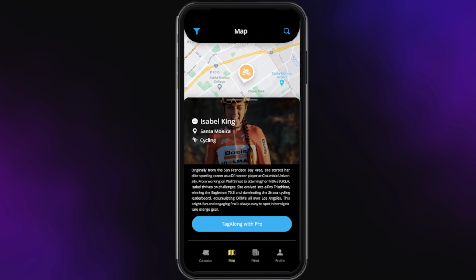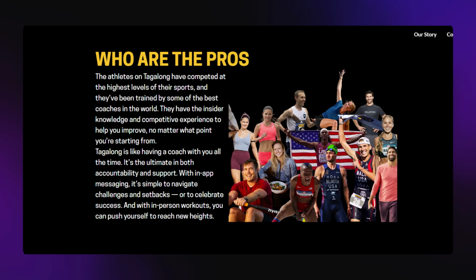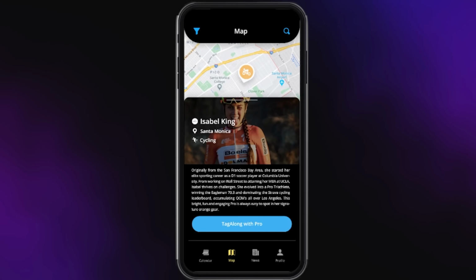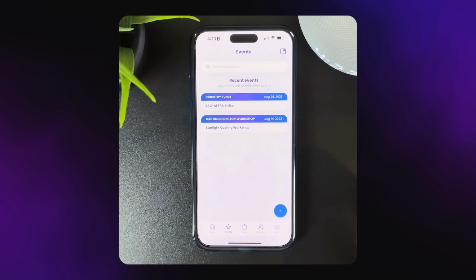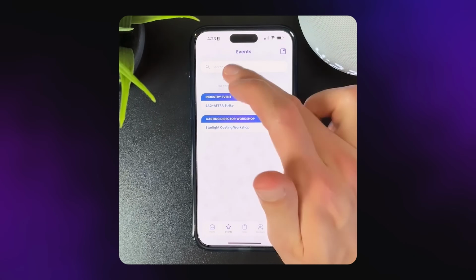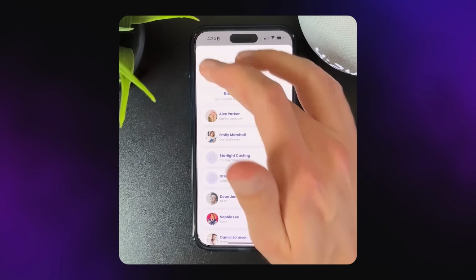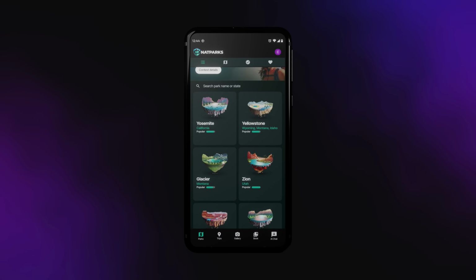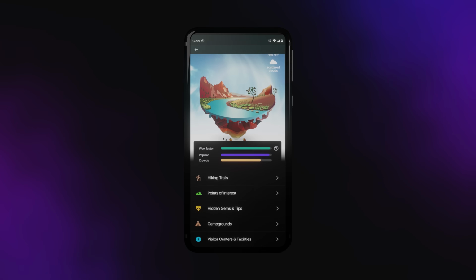So what kind of things can you build with Flutter Flow? This is an app called Tagalong. It allows you to be matched with a one-on-one coach who's a professional athlete, to have them as your trainer. As you can see, this app looks quite slick and it's user-friendly. This is another app called Track Your Talent, which was actually built by one of our students at We Are No Code. It's an app for actors to be able to book more auditions by staying on top of and nurturing their industry relationships. Or this cool app called Nat Parks, which essentially allows people to view different national parks in the United States. As you can see, really beautiful designs.